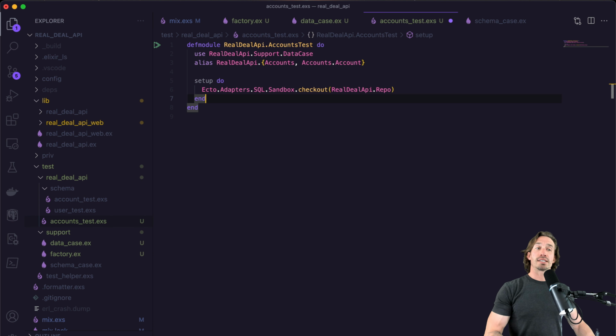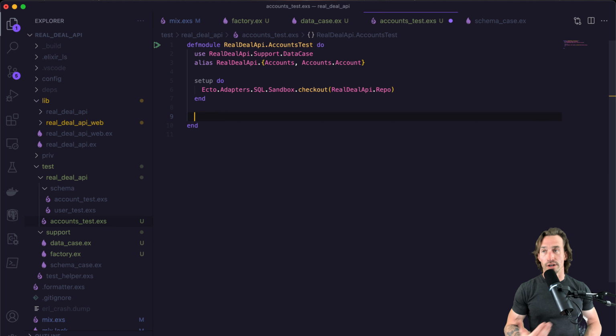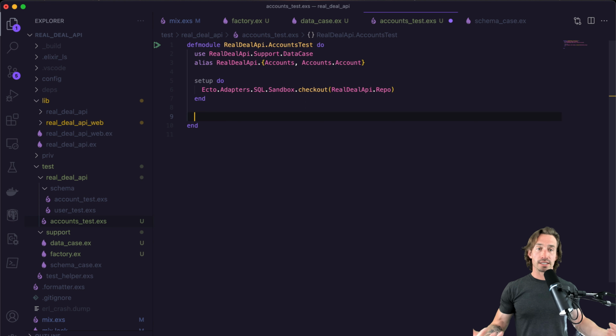So after each test, the connection will be released and all the interactions we had with our database will be rolled back. So in our case, we're starting with an empty database, and during our tests, we're going to be inserting data into tables. And when that test is complete, it'll wipe it back out to original, and then the next test will start. So we'll always be starting with the same clean slate.